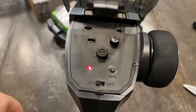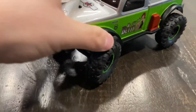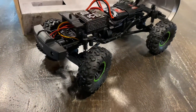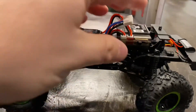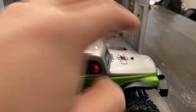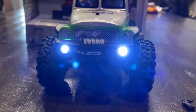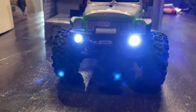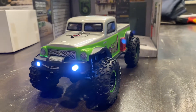Keep in mind this radio has a couple of adjustments — you've got your steering trim and that sort of thing. The truck does have an on-off switch, and I believe that's right over here. Yes, it is. There we go — we've got our LED lights popping on now. You can see how bright those are. Really, really nice touch there. Makes the front of that truck look really mean.